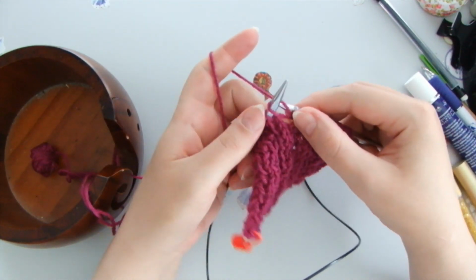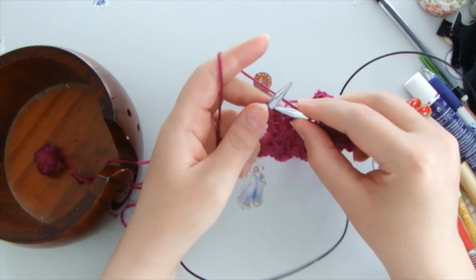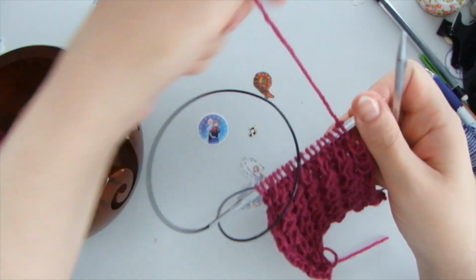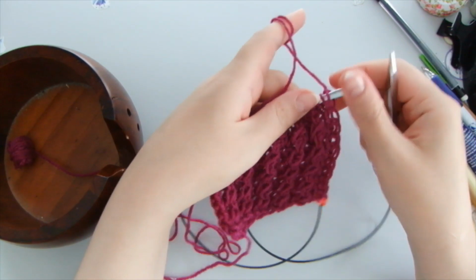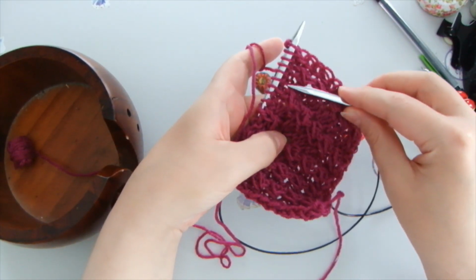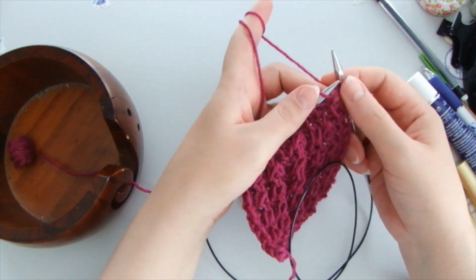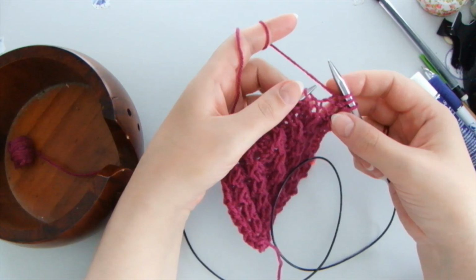Then the third row is the main row, which gives you the pattern the way it looks. It's not complicated. So the last one is a purl stitch. Turn the work, and we knit the third row, which changes the pattern and creates this kind of interesting structure, interesting loops, woven loops. It's like a woven loop, which is very interesting. So the first loop we do not knit, we knit 2 purl stitches.